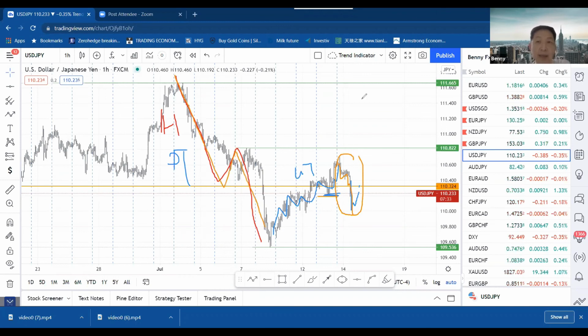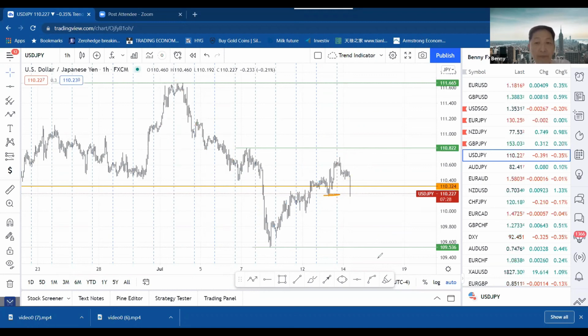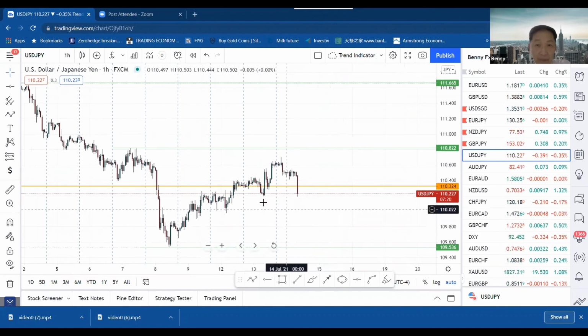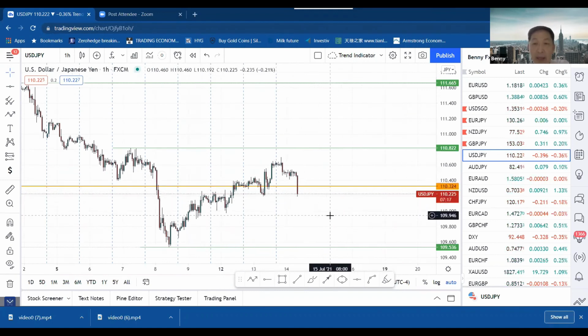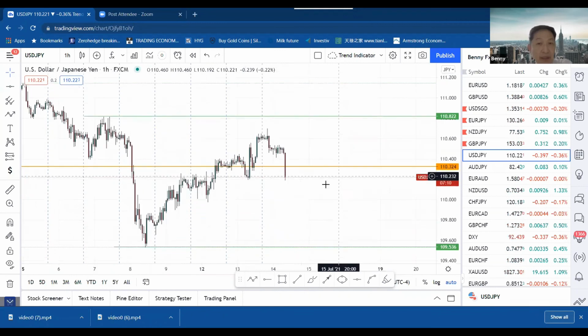Okay, but I will prefer to see this low taken out. Now you don't see the low taken out yet, because now it's only 52, another 8 minutes to go. Right, so we need to see where this price closes. And now I don't know why you want to sell here, 110 and 30. You are selling exactly on this ERC. Okay, you are selling on exactly ERC. I think that is no good.